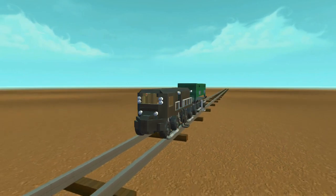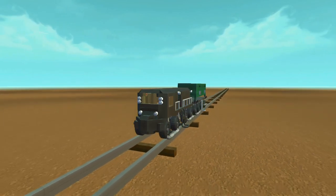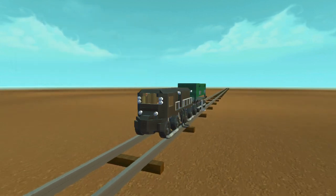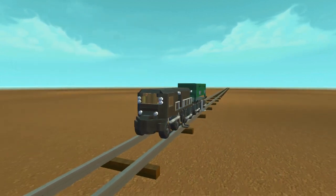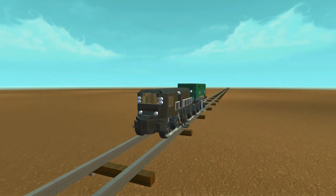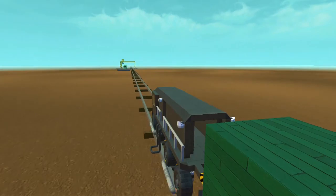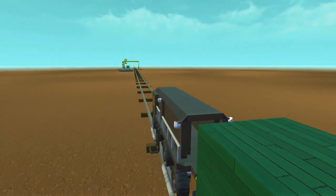Hey everybody, it's Moonbo here, and welcome back to another episode of Scrap Mechanic City. This time, I'm bringing you guys a very interesting addition to the module kind of world. And in this episode, it's going to be a train, as you can see right here, as well as a pretty nifty looking crane system off in the distance over there.